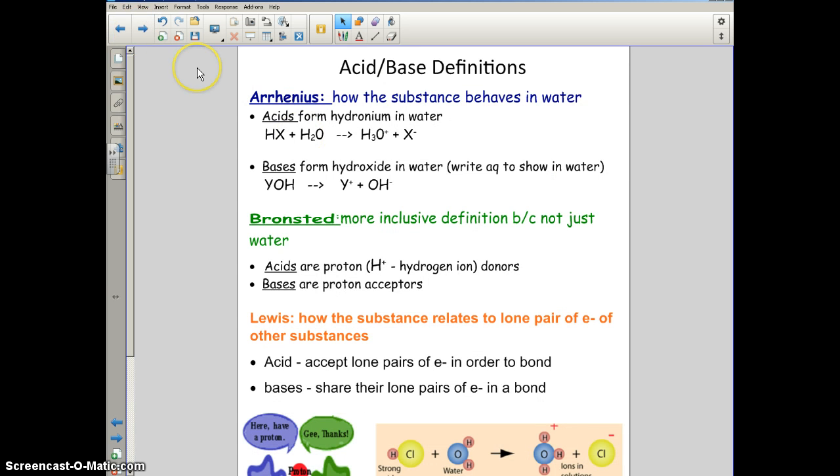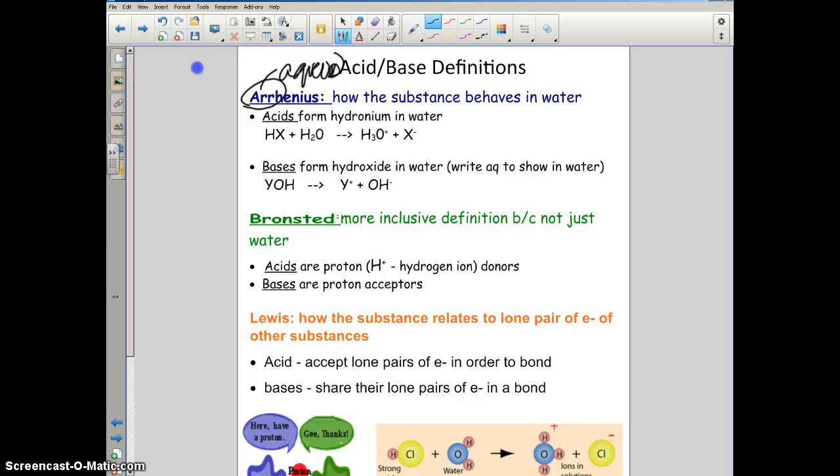All right, so some of the basic definitions that you need to know how to do. Okay, basic definitions. There are three people who helped discover acids and bases and their characteristics throughout time, but the definitions have changed over time based on some more discoveries and observations that have been made. It's a progressive definition. So the first definition was an Arrhenius acid or an Arrhenius base. Arrhenius, I think aqueous.